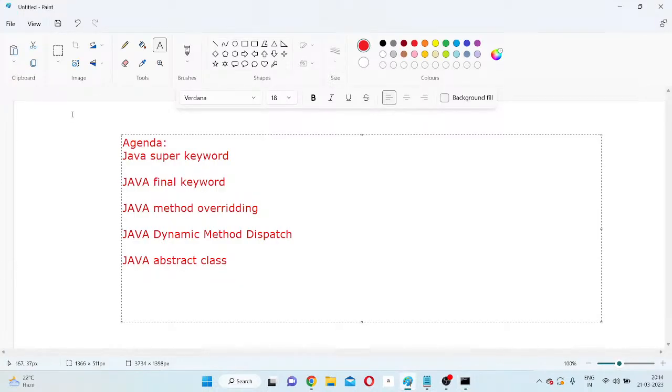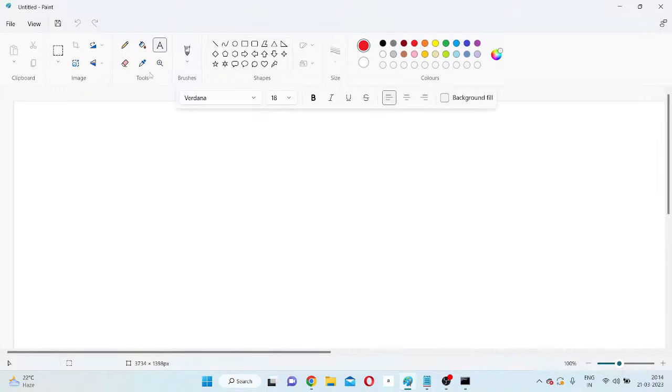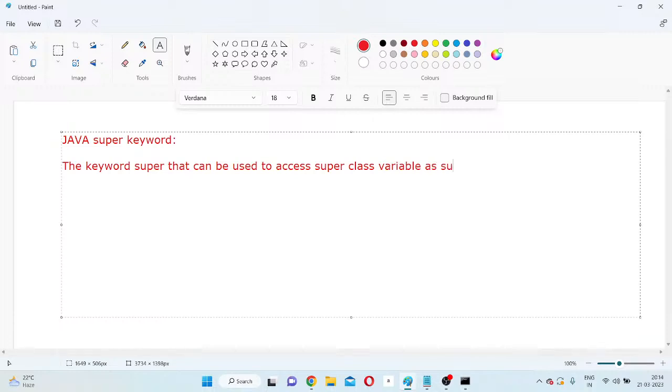So if I write some points, what is the super keyword? Java super keyword. The keyword super can be used to access a superclass variable as super.variable.